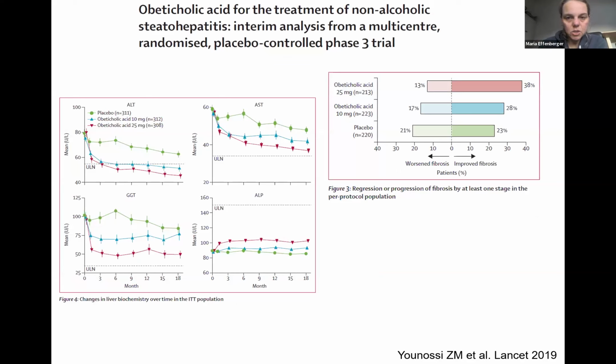And there is one study that shows how you can interact with these systems, and this is a medication that is already proven in primary biliary cholangitis. It shows that if you take it in steatohepatitis and therefore reduce bile acids and the metabolomic effect of bile acids, you can see clinical changes in lab chemistry according to the liver, and you can also see the fatty liver going down in imaging.